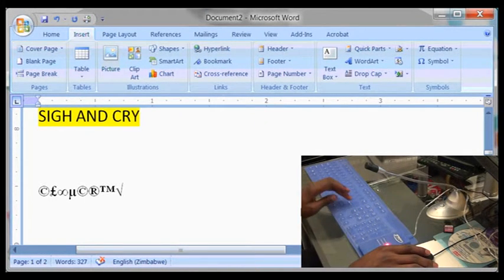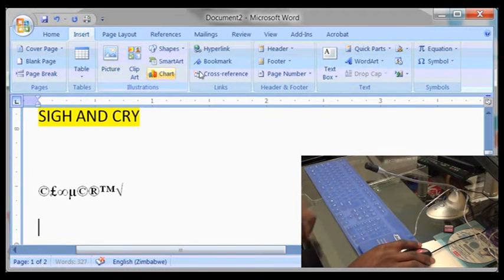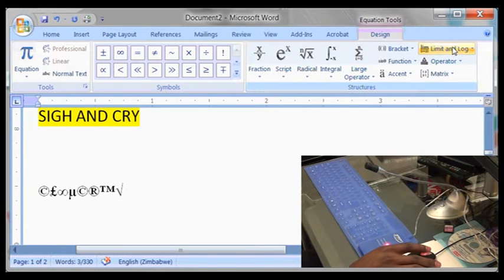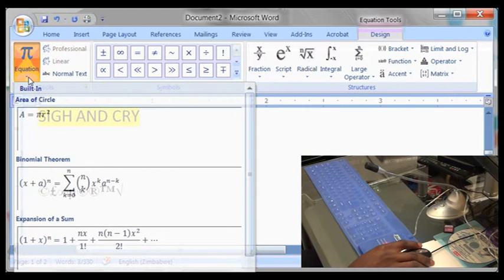Now, you can also formulate equations. If you go to Insert, then the Symbols group here, Equations. There are inbuilt equations that you can use, or you can create new equations if you wish to do so. Some are inbuilt.